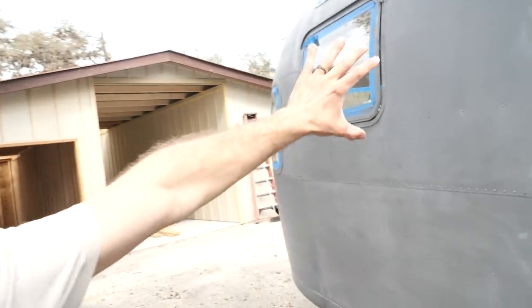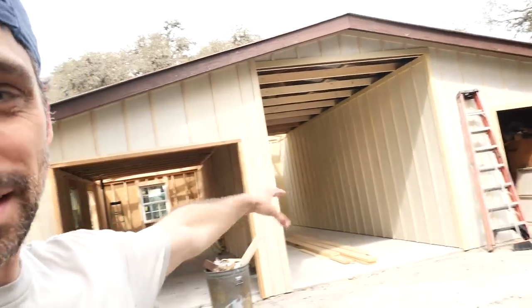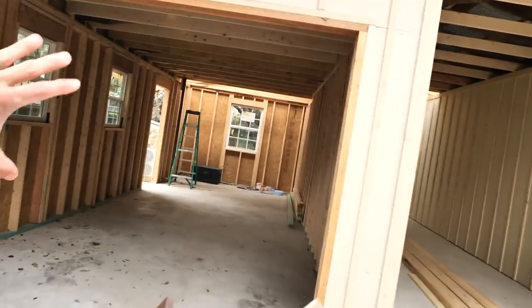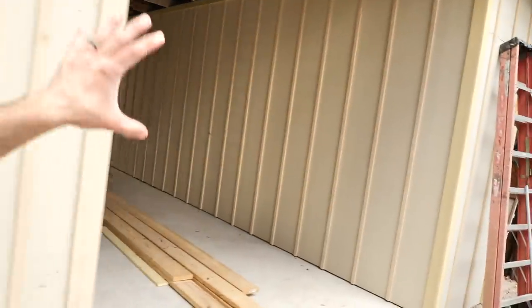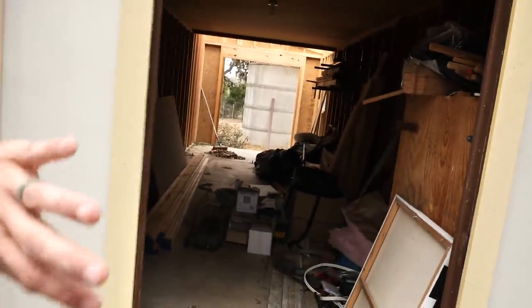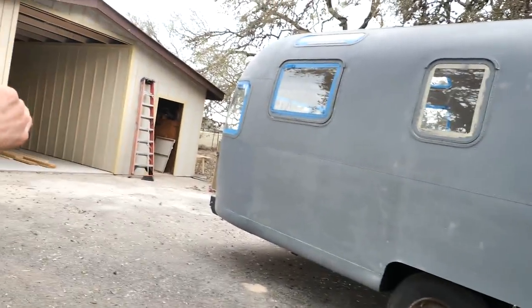So I took on a second project like I really needed to. I just couldn't handle spending two years restoring this Argosy and then letting it sit out in the sun, bake, get rained on, and deteriorate. So I had to build a place to put it, and unfortunately I decided to do that in the middle of the restoration. We completely redid the carport — this used to be a total mess, basically a pole barn with an asphalt floor full of garbage. Now it's divided out: we poured a slab, framed it out, put up hardy board. There's a place to park Emily's car, a spot for the Argosy, and we still have this storage shed. We bumped the whole thing out about six feet off the end, making it a little longer, same width. The only thing that worries me is how easy it's going to be to back this into that little hole — probably going to take a few tries, but I'd like to think I could do it in one.